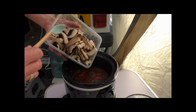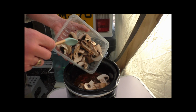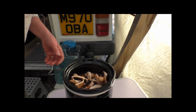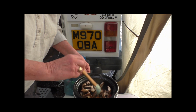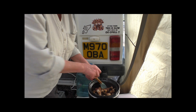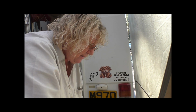These need to go in for about the last half an hour of cooking. Like with everything else, you've just got to gauge it and check and just make sure that everything's cooked down nicely. You don't want raw mushrooms in there. Give it a good mix. Oh, smells beautiful. There we are.